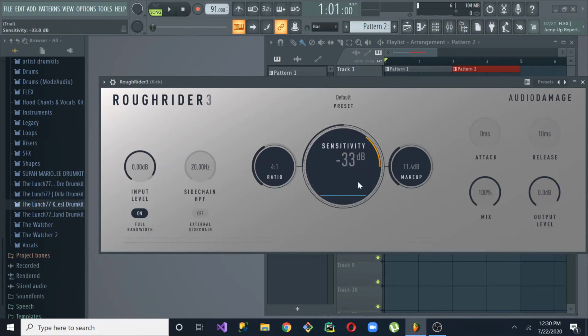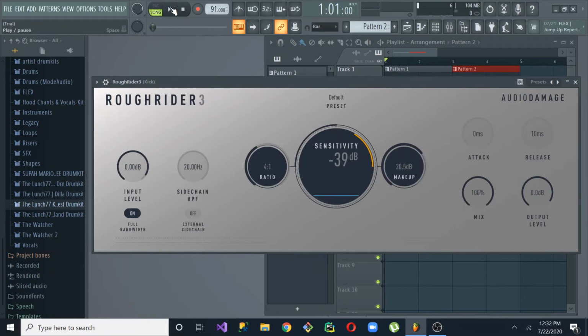Another thing I can do is even if I turn my sensitivity up really high, what this will do is basically make up. It'll just turn up the volume. That's essentially all this does. So even though everything has been compressed to the point where all the loud vocals are a lot quieter and all the quiet vocals are going to be louder, the makeup basically takes all of that and amplifies it. At some point, though, there is a maximum. I can only increase this by 30 decibels at the most. So I'm just going to put this around here, let you hear what it sounds like.